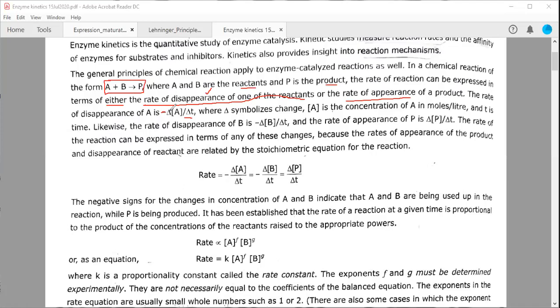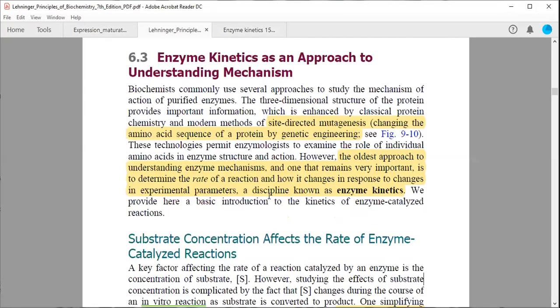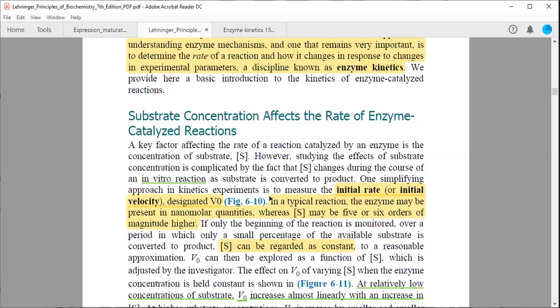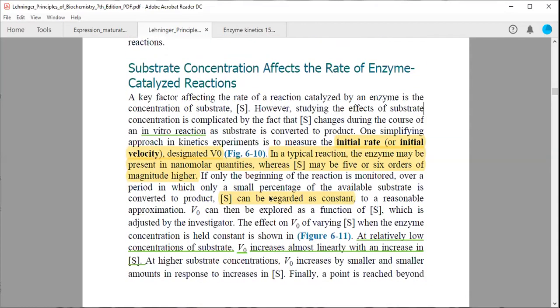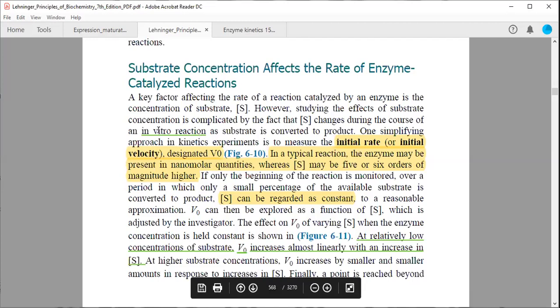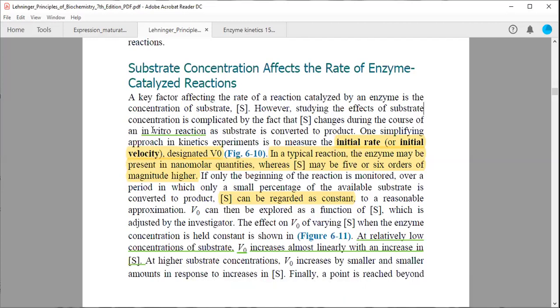Okay, so if you are not able to understand this from here, you may go to the reference called Lehninger. This Lehninger is also saying the same thing. So see here. Suppose there is an in vitro reaction. In the test tube, we are doing a reaction. We are adding the enzyme and substrate, and we are looking for some color change or some product formation, for example. Okay, so the initial rate will be V0.